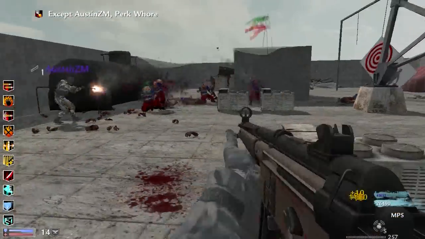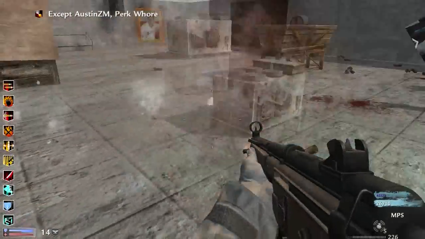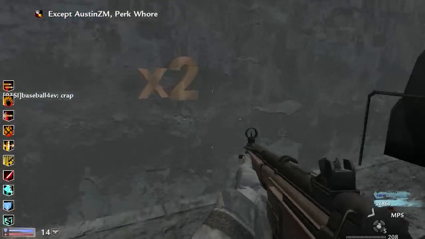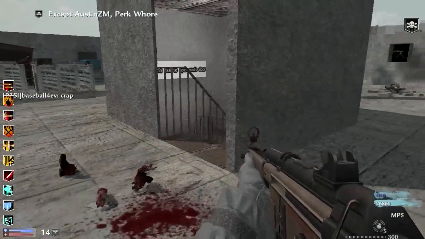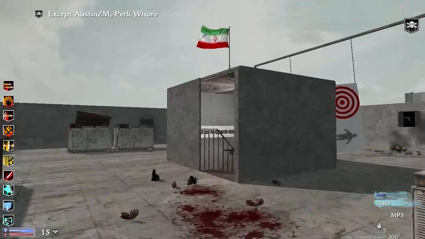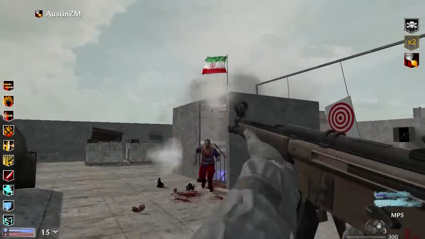We're almost done here. Austin has got 45k, I've got almost 27k. We were so close to getting it that round, however, Austin wasn't able to get 50k. So we're basically just up here for one more round, and then we'll be able to actually go down and win this map.